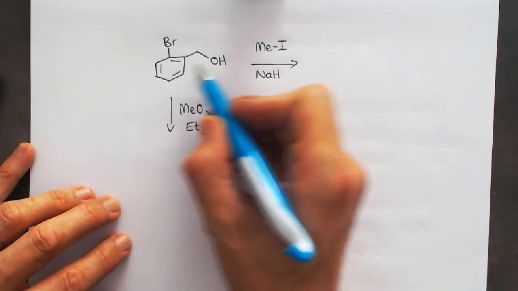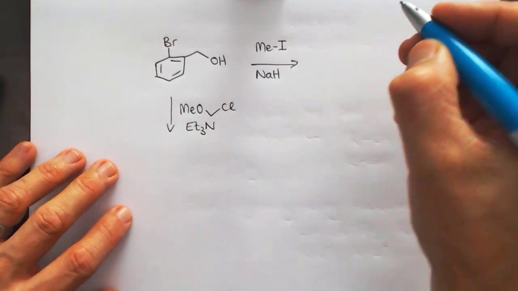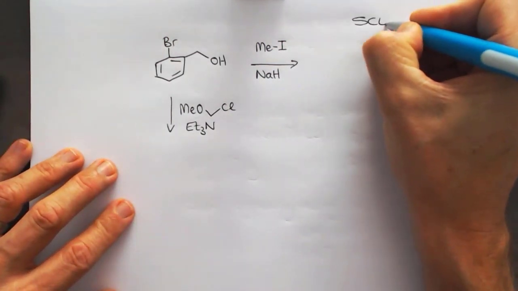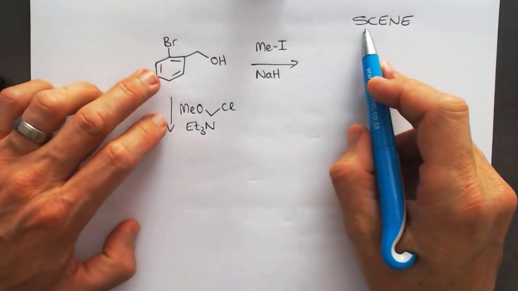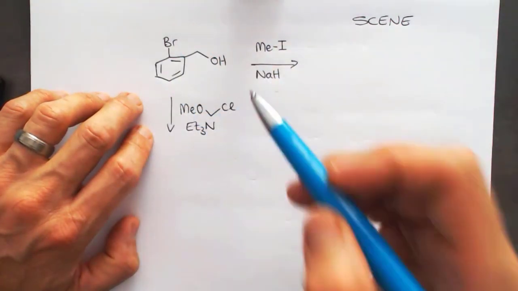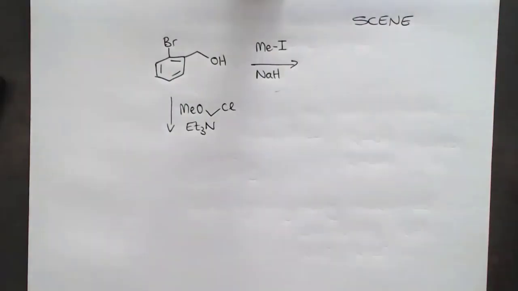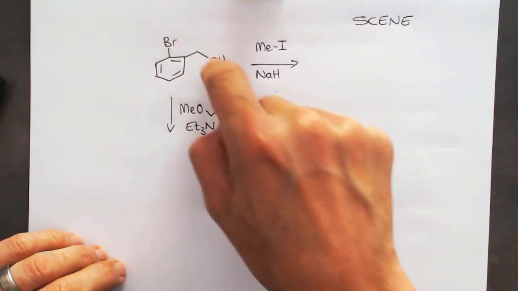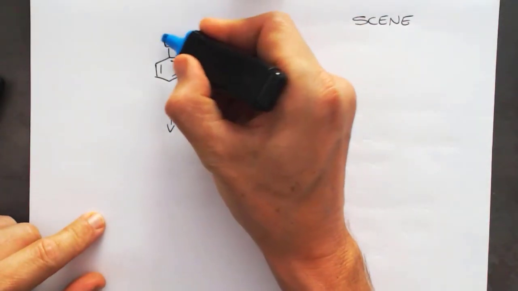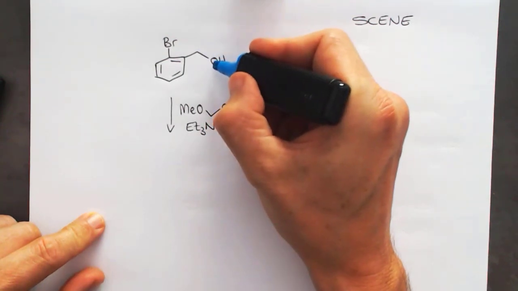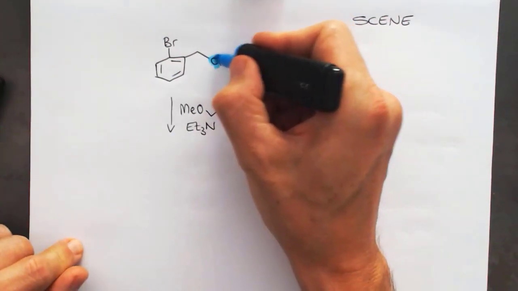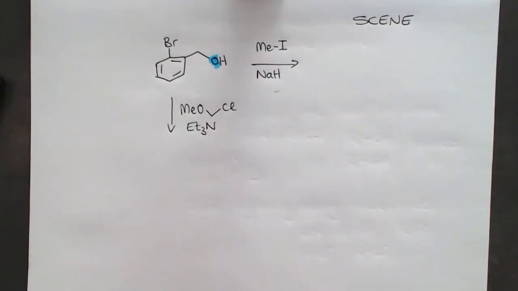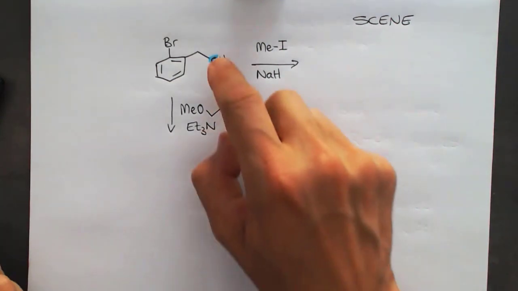And let's look at the top reaction over here and consider our acronym, SCENE. Let's just look at the different things that are happening over here. So the first thing that we need to identify when we look at something like this are our potential nucleophile and electrophile. On this molecule, we obviously have lone pairs around the bromine, which are potentially nucleophilic, and we've got lone pairs on the oxygen, which are potentially nucleophilic. The best nucleophilic part will be the lone pairs on the oxygen, far more so than lone pairs on bromine. So that'll be our nucleophilic part.